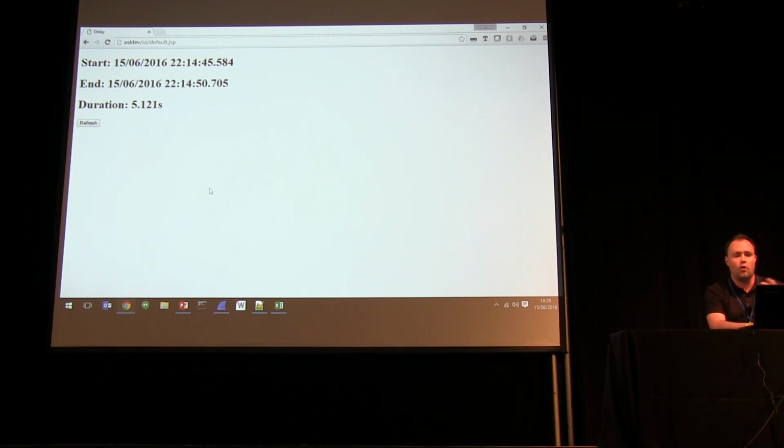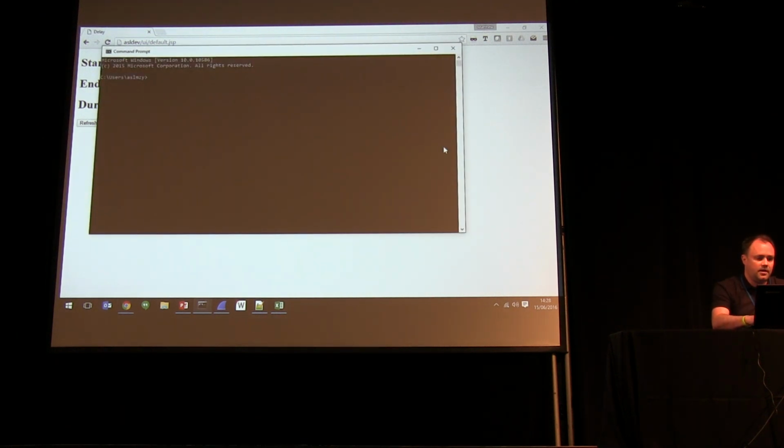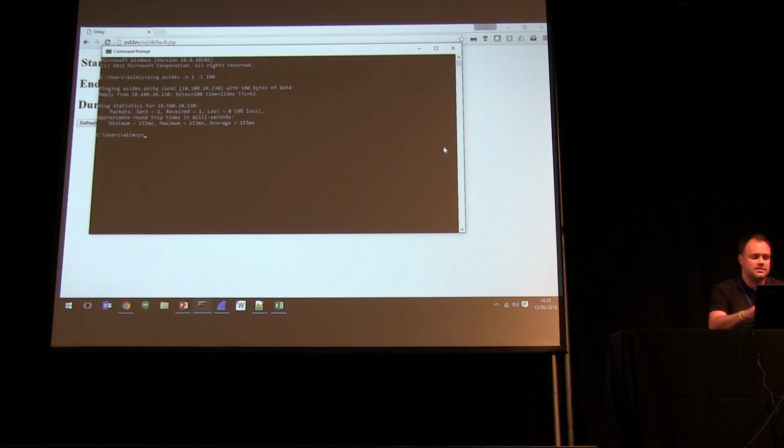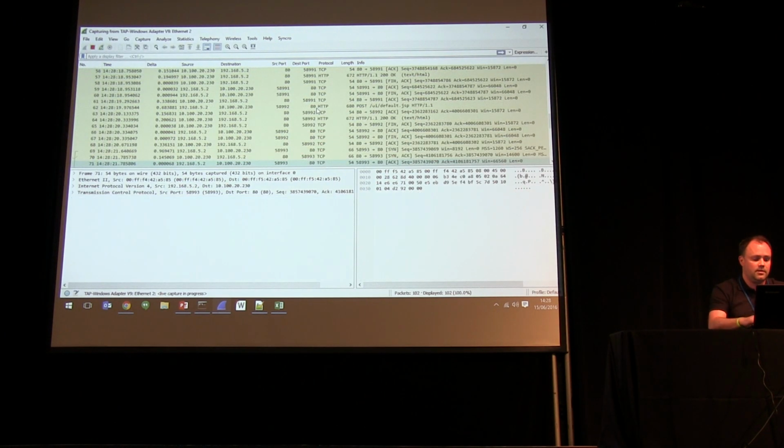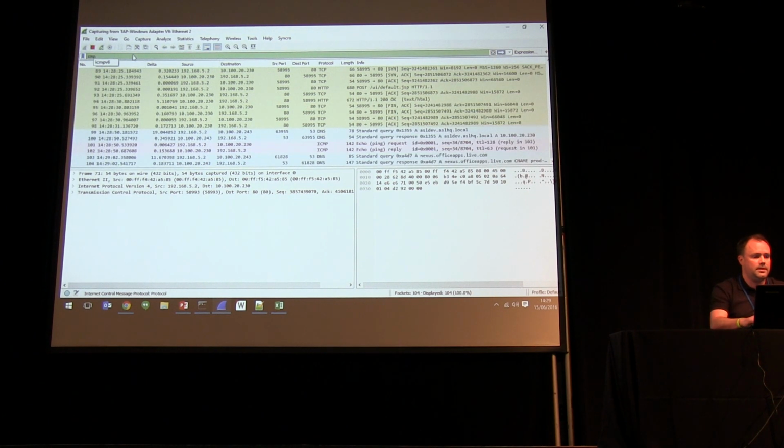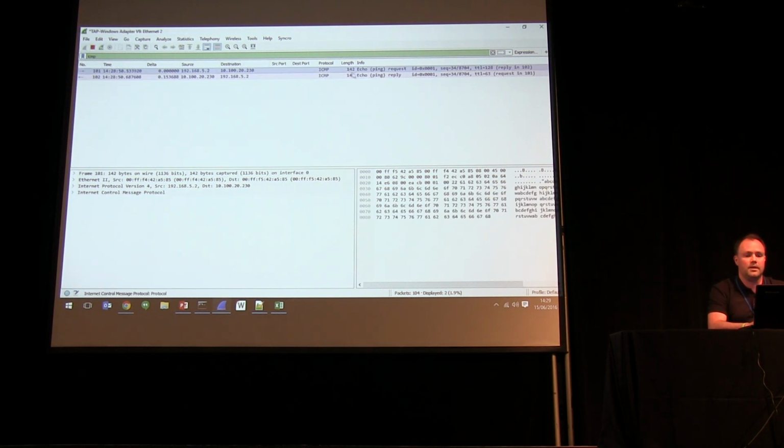Okay, so at this point, we want to mark our data. So if I dive in here, I'm going to just send that simple ping marker with a count of 1 and a length of 100 bytes, and that'll go away, and obviously that's now in our trace. So if I look in our trace, I've got a whole bunch of data in there, and I can just filter based on ICMP, and I've got our ping request and ping reply in there.